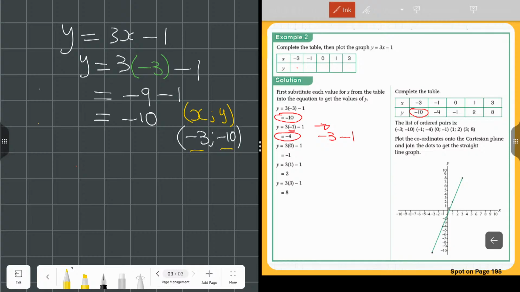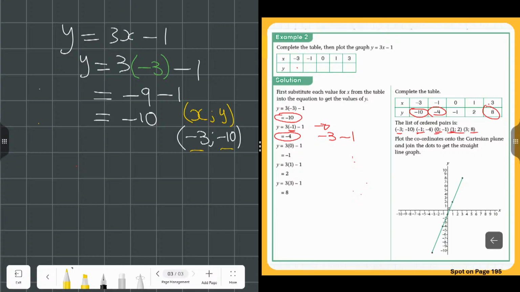And you can see every time you get your answer, you then fill it in as an output, or as the y value on the table. You do that to each and every one of those questions to get to the point where, when you put 3, your y value is 8. You can see that, right? Then you write your coordinates like this. These are the points that we put into the graph for the graph, therefore, to look visible. So that's why we have it like that. Okay?